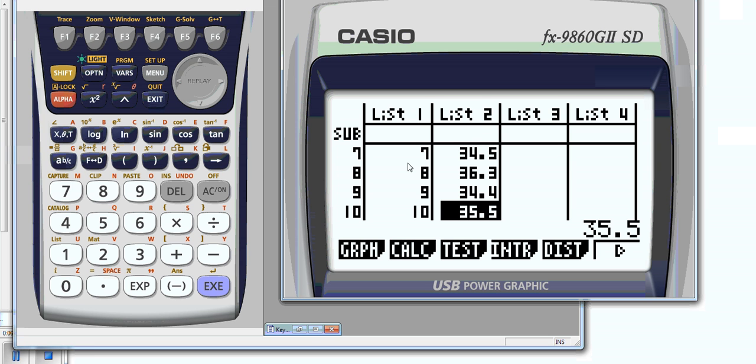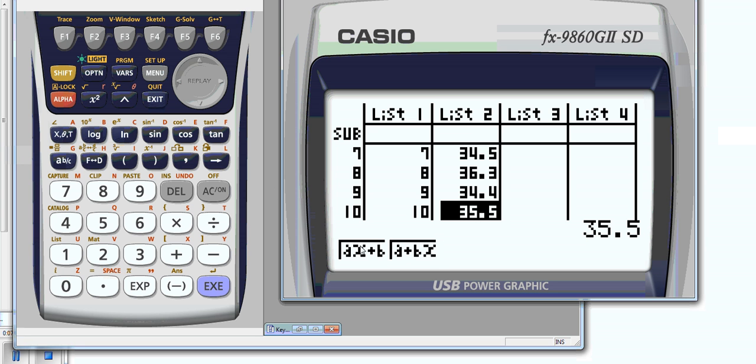From here, now that you have your two lists, list 1 and 2, both going down to 10 different places, we're going to want to graph this. Well, actually, no, we want to hit calculate. So hit F2 to calculate. We're not going to want a 1 variable or 2 variable set of statistics. We want the line of regression, REG. So hit F3. We want it just in terms of x, not x squared or x cubed or x to the fourth, just in terms of x. So hit F1, and we want ax plus b, not a plus bx. We want ax plus b. So hit F1 again.